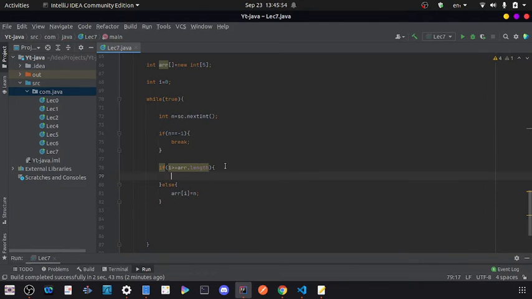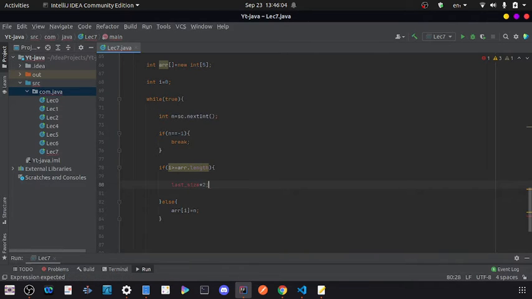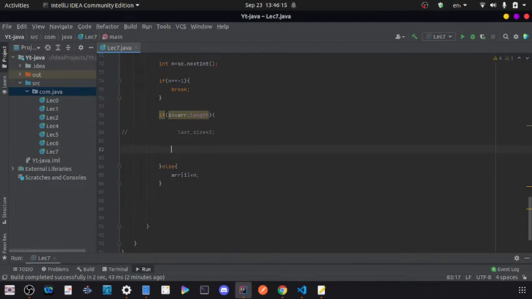And here we are going to make our array size bigger, because by default it is 5. So here we are going to make the size the last size multiplied by 2. Pause the video and try it by yourself, because if you are coding this for the first time and you are able to do that, we very much appreciate it. So let me just do it now.